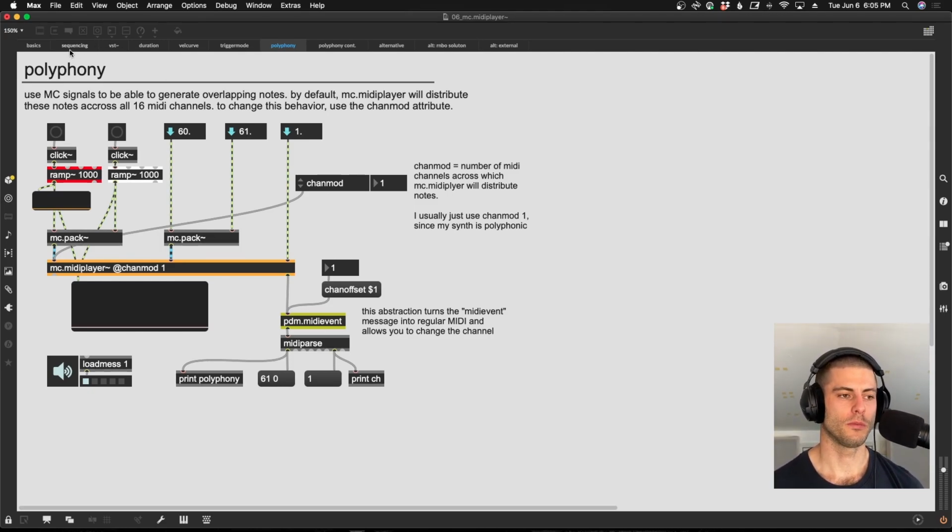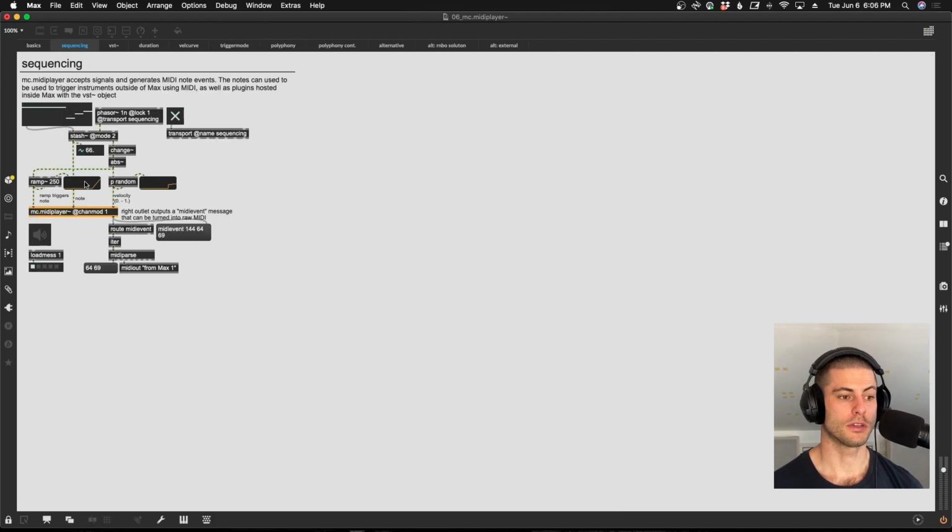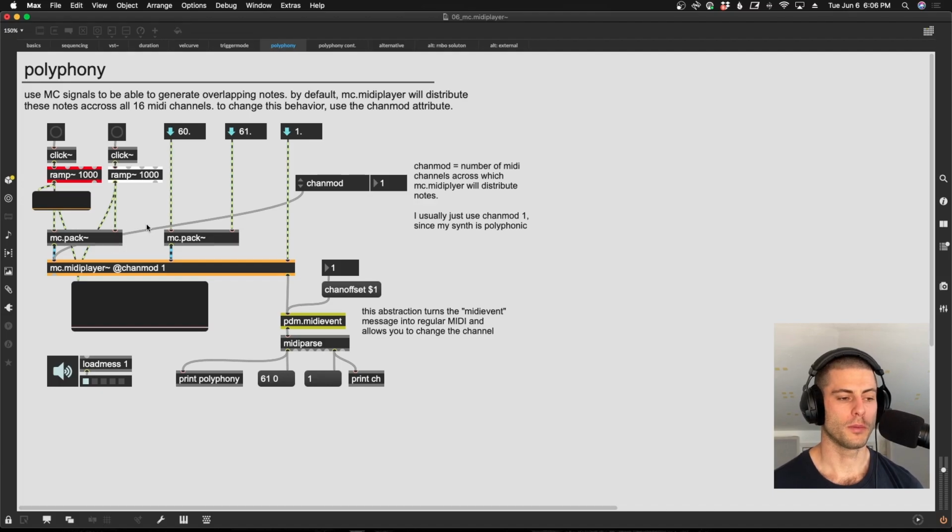All of the examples that we've been looking at so far, such as this first one, we can only have one ramp at a time, right? Because we have a single channel signal and the note starts when the ramp starts and the note ends when the ramp ends. So if we want to have multiple events happening at one time, we would need to be able to have multiple ramps. And MC allows us to do that by allowing us to have multiple channels flow over a single patch cord.